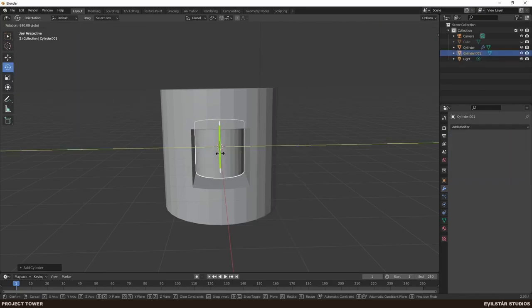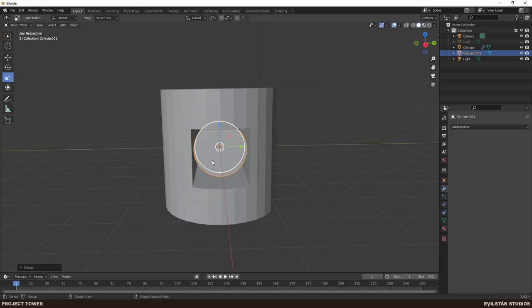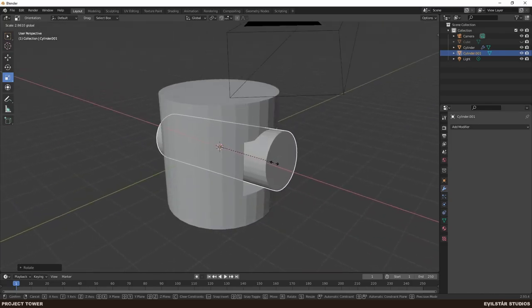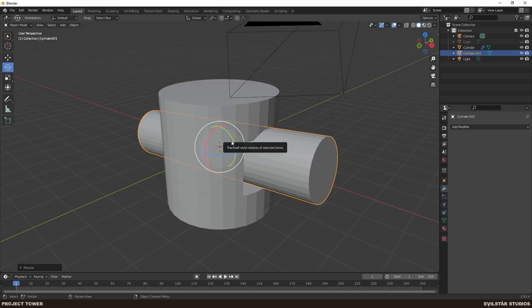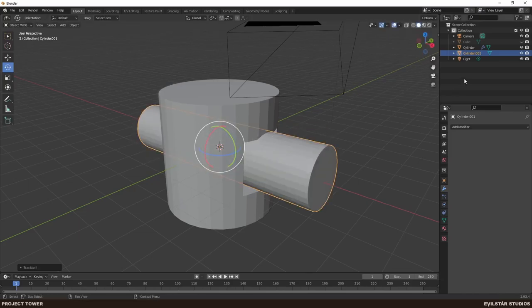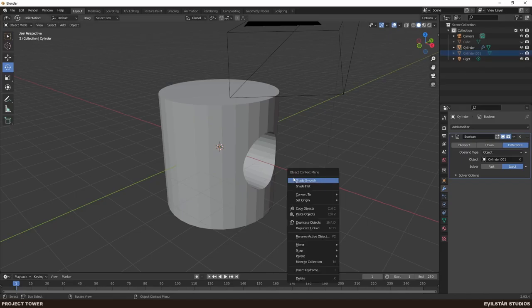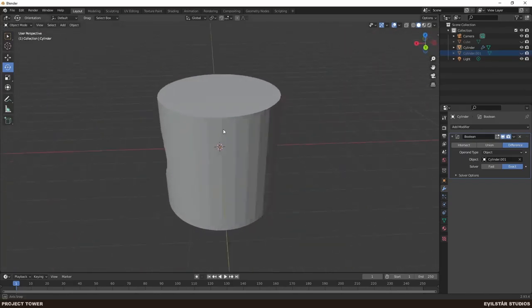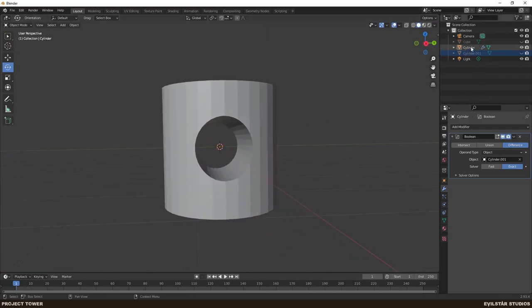Let's rotate it. Let's scale it. Oh, it's a bit crooked. Okay. So let's try it again. Let's add the cylinder here. And let's click on the eye. Yeah, so this works flawlessly in Blender. This is what I would like to do.